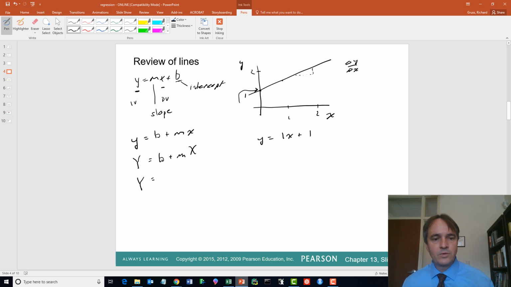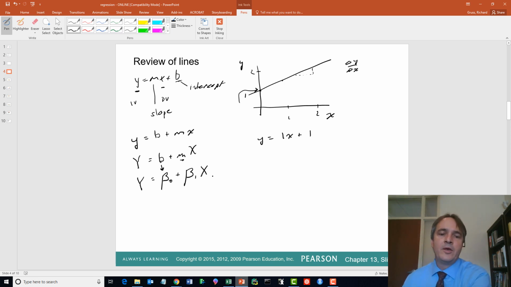And we can change this again by taking into consideration the notation. Instead of just using lowercase b, we're trying to make a claim here about a population. And remember that population parameters were often designated with Greek letters. So I'm going to change this to beta, and I'm going to call this one beta naught, plus, and now this slope here is also a population parameter. So I'm going to change that also to beta, but I'm going to call that beta 1 and put in my x.